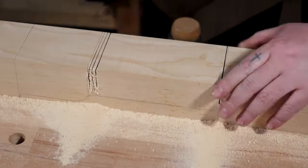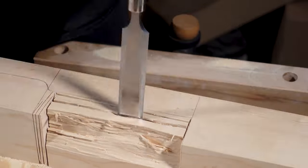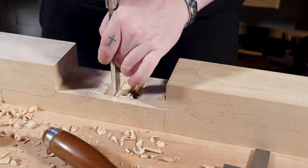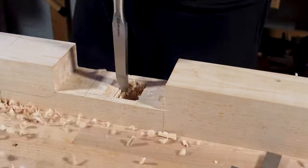I changed my mind after starting to edit this footage because there was over 11 hours of me putting this plane together. So instead of having you sit through 20 minutes of sped-up building with music, I'm going to talk about why I designed this plane and why I picked the design choices.